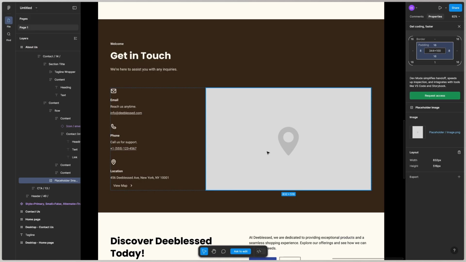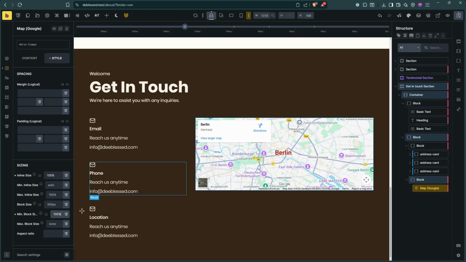Let's just give it the value here. Height 51 rem. Let's just give it to the map. Let's say 50 rem.